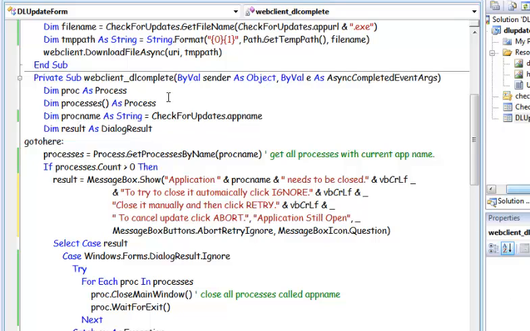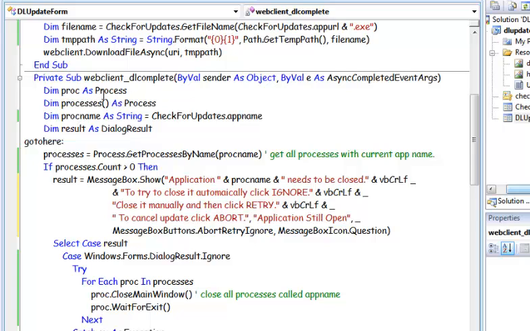Last time we left off, we were just starting to get into the download complete session for the actual application, so that's where we're going to pick it up. One of the important things that I like about this program is when you click on your application and your application's running and you go to your help menu or your button to check for updates, your application's open. Now you could close your application after you click on the update button, or you can have the update application do it for you. So that's what we're going to do here, is show you how to set up finding out what the process name is and how to shut it down.